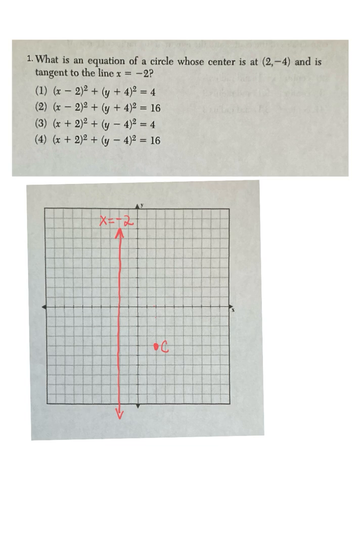Okay, now let's talk about this word tangent here. When something's tangent, what that means is the circle being tangent to this line means the circle is going to hit this line in one spot. Okay, so what that means is the circle's going to go, now just bear with me a second and it'll make sense, but 1, 2, 3, 4 spots. So what I'm going to do is I'm going to go from this center 4 spots, 4 spots, and 4 spots. And I'm going to put 4 dots.